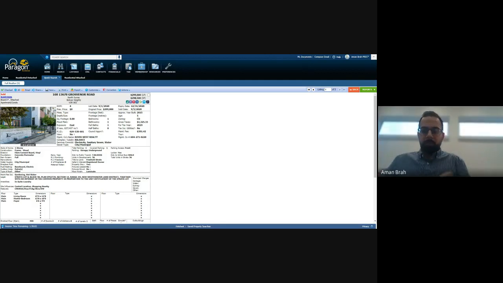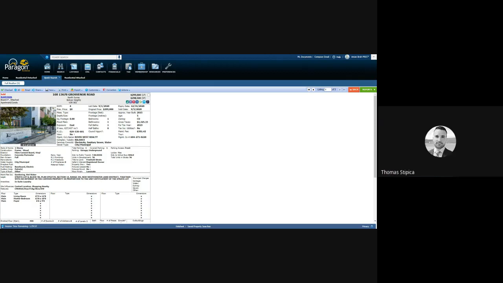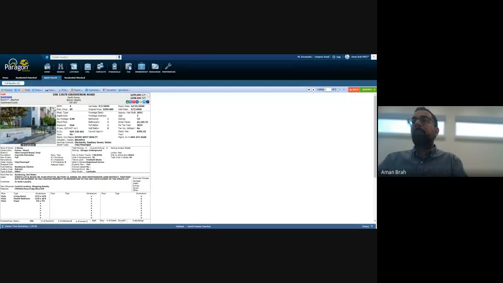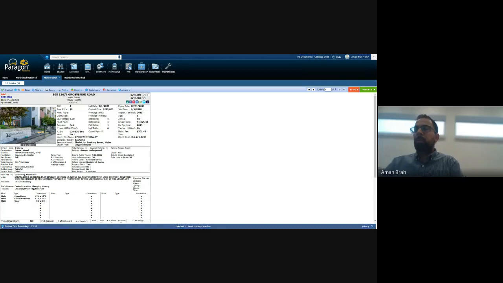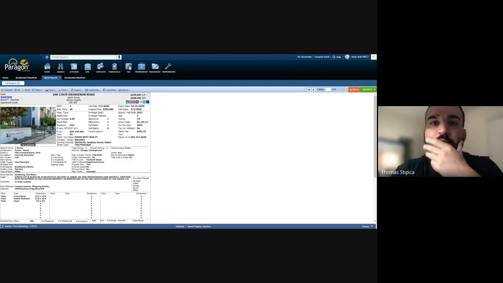What's their time frame? Are they in a rush now? Yeah, they take possession around January 20th on their new place. Okay, and they have to sell before that? Yes. Wow. Okay. Yeah, do it right away. I don't think you have too much time to waste here. Even if you get an offer by next week, getting it completed by January 20th is going to be a tough call.